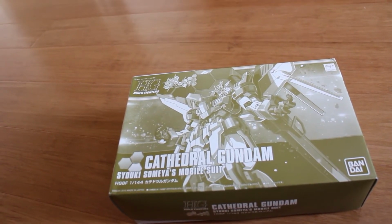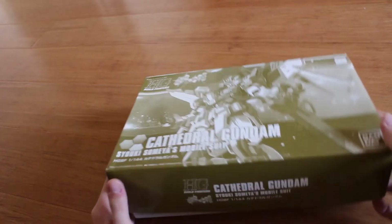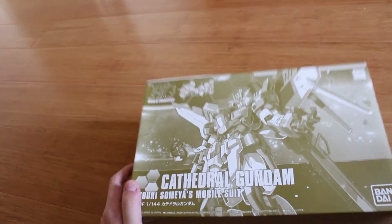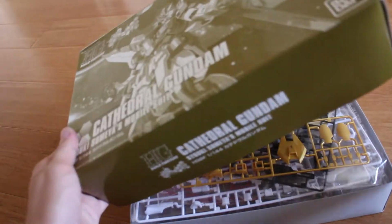Today we're building the Cathedral Gundam from Gundam Build Fighters Amazing, which is a manga. And you know, the box art looks cool. It's gold, but I prefer to have a color one. Like, I prefer those colorful backgrounds from the normal kits.